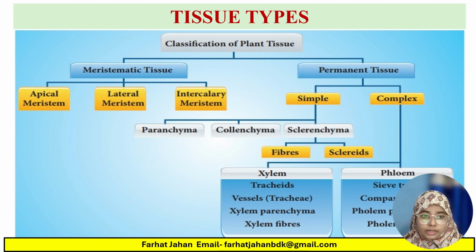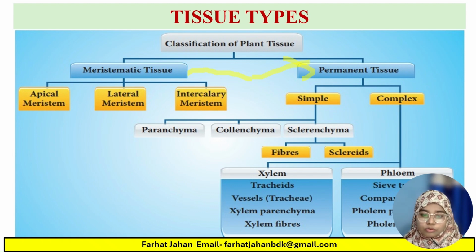These are the starting point of cytodifferentiation. The meristematic tissue is the starting point from where the cytodifferentiation takes place, as they give rise to all other tissues. So the meristematic tissue forms the permanent tissue. So the permanent tissues are non-dividing mature cells that have taken a specific role. That means they have lost their ability to redivide and they already are in that structure which is capable of performing particular specific roles.